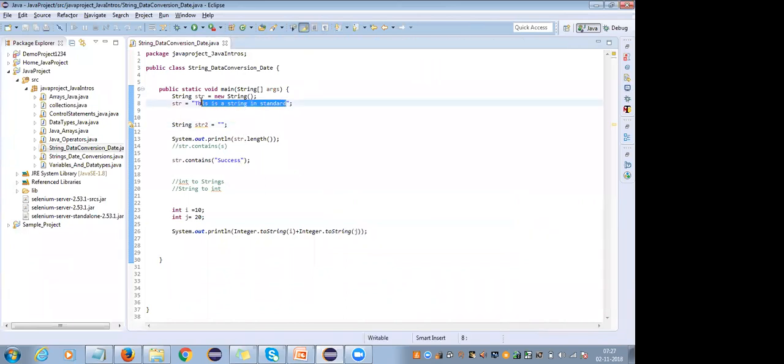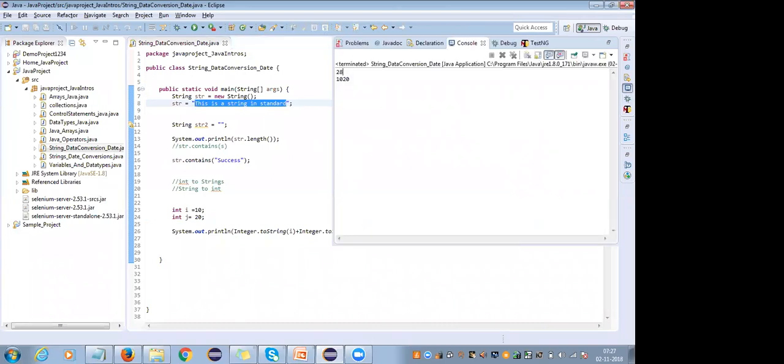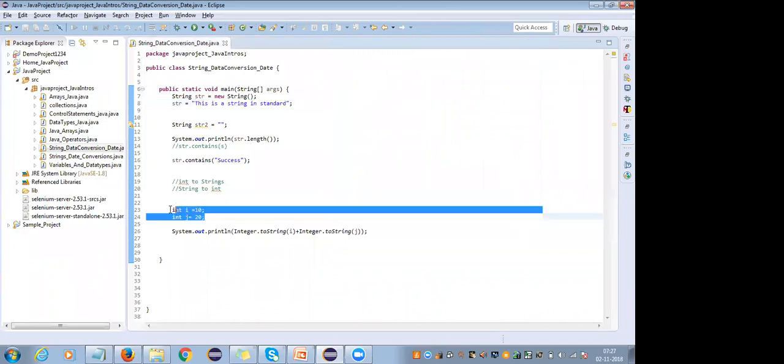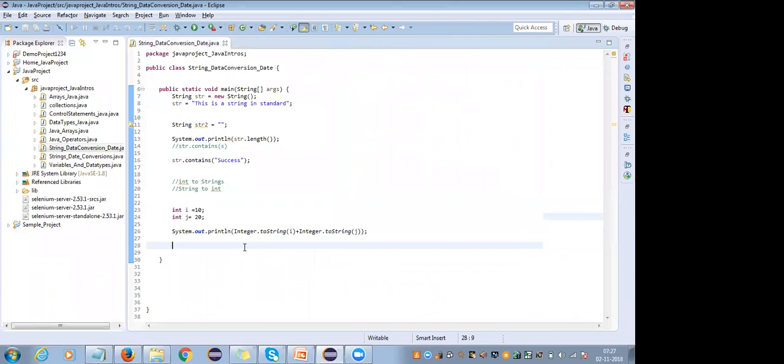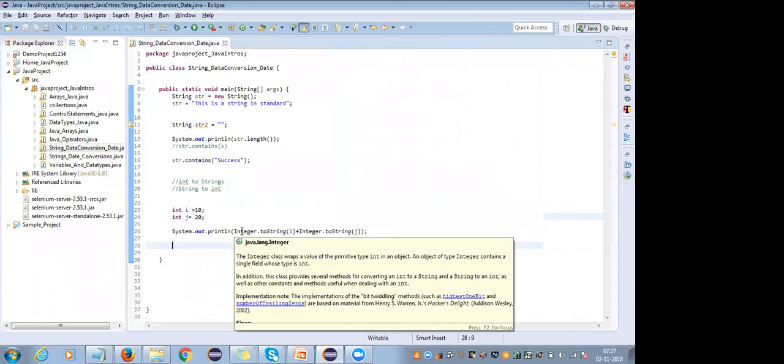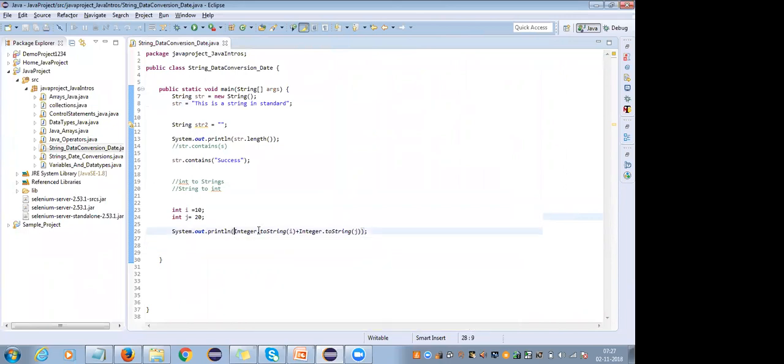The length of the string is 28, and when we add 10 and 20, it is 1020, because it did not consider these two as integers. It considered those two as strings, and it concatenated, appended, those two strings. So this is the conversion.